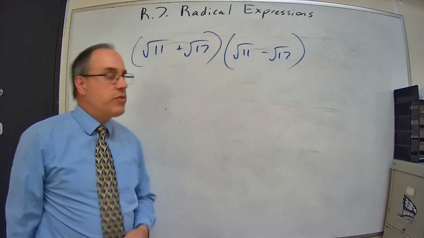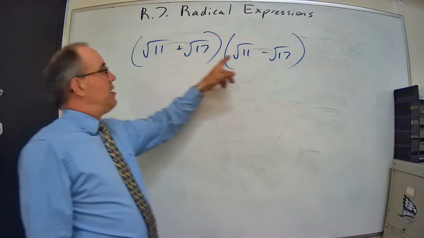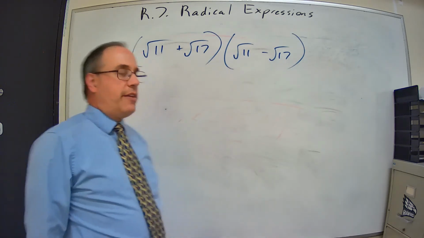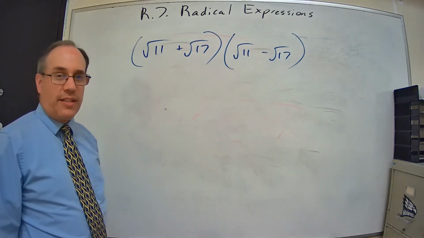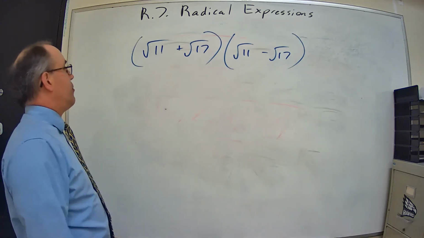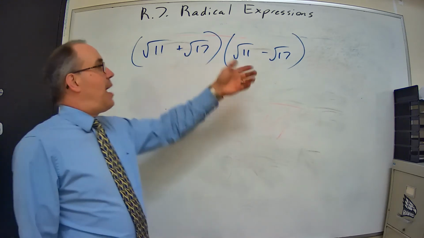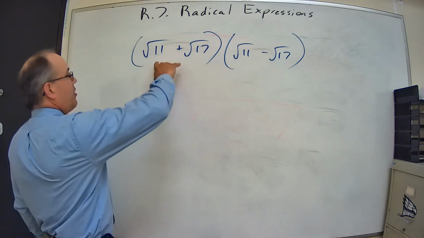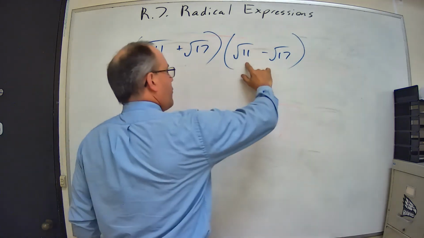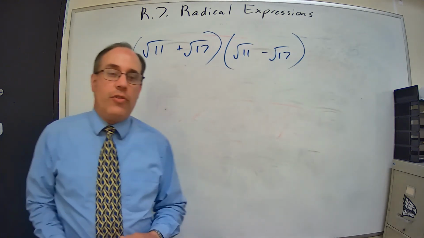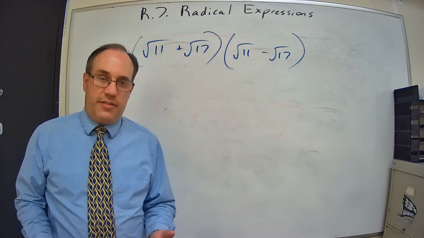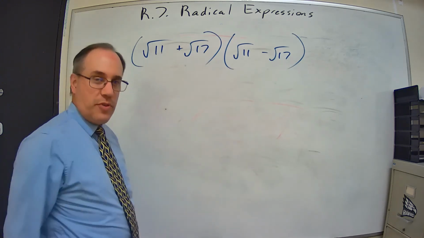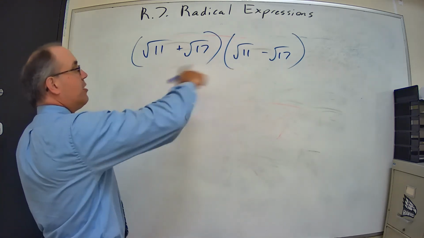Now I'm sure I chose these because those being prime numbers, you're not going to find the square root of them, at least not with anything that's going to be nice. They're going to be irrational numbers. But let's see what happens when we do that. And if some of you may remember and recognize, if we have the sum and the difference, we usually call those the conjugates. And something happens when you have conjugates. So how do we deal with this?